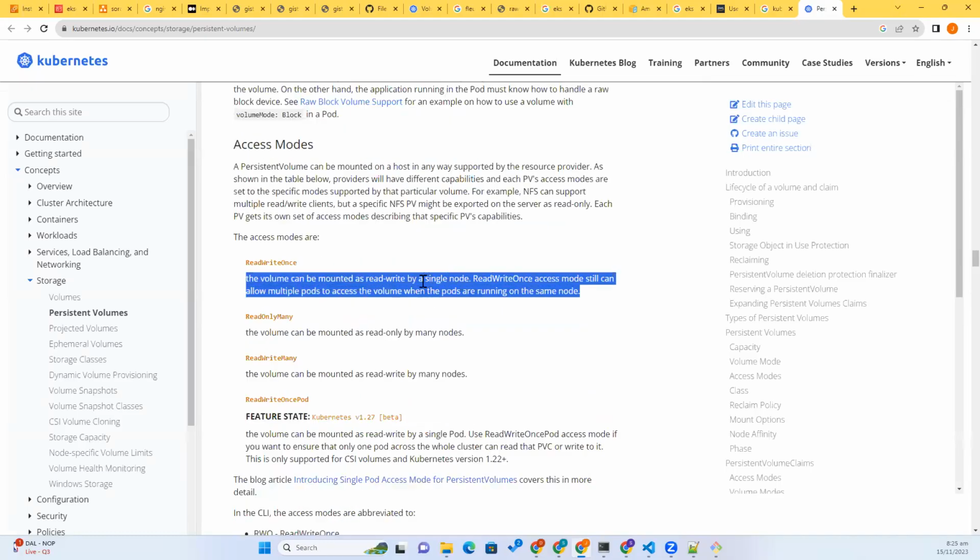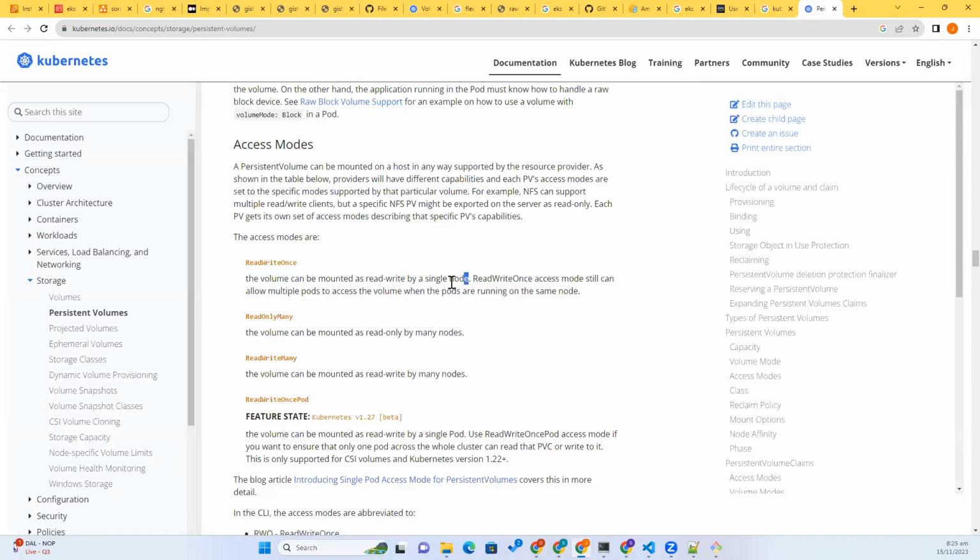It means it can only be read or written by only one pod. Okay, read only many. So the volume can be mounted to many pods. Okay, many pods can read. Read write many is nothing but at a time many pods can read and write.